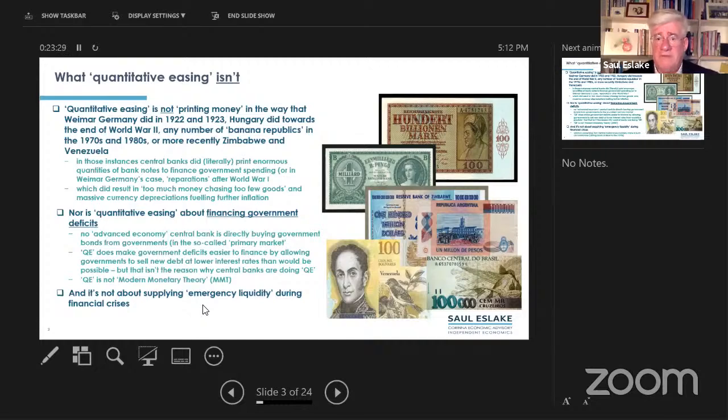The third thing quantitative easing is not really about is central banks supplying emergency liquidity during periods of acute financial stress or financial crises, such as most of them did during the global financial crisis of 2007 through 9, or as most central banks also did in the early days of the pandemic in March of last year, when many financial markets seized up and it looked as though we might have been staring at the face of another rerun of the financial crisis of 12 years ago.